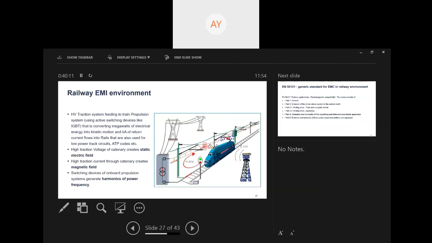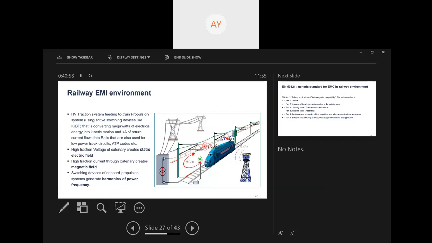So this is just to give a picture of the railway electromagnetic environment, especially on electrified railways. You have the HV traction system, with substations converting high voltage into 25 kV AC and distributing it along the route using an overhead equipment installation or catenary system, which is used by the rolling stock components.